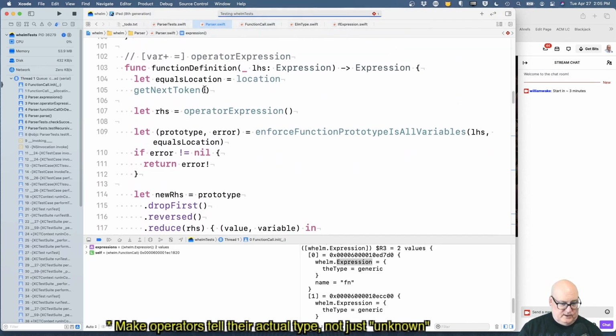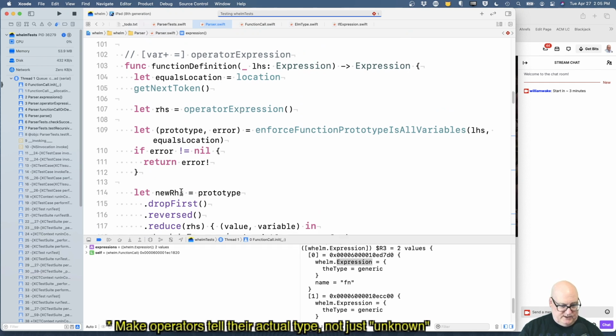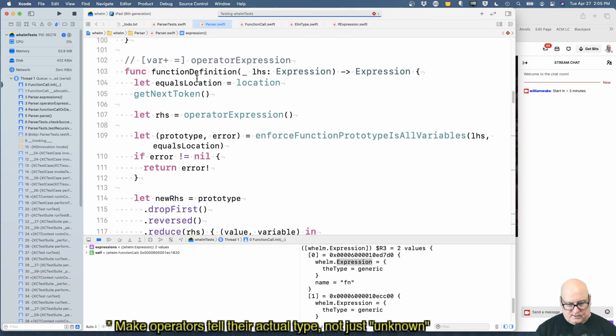So you're going along, you do the operator expression. Where's the equals? Oh, the equals is here. So we've already got name, and we're going to make sure they're all variables. Okay. We got the equals here. Before we do this operator expression, we need to keep track of the type we're creating and give it a generic type. We know the arguments. If it's function ABC equals, then it's got those three arguments and it returns something. I don't think we get voids directly. I'm not sure. You can.